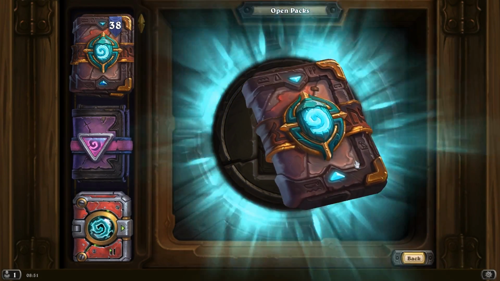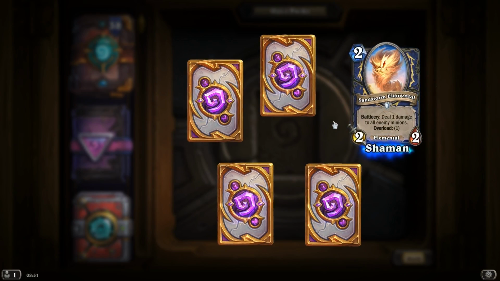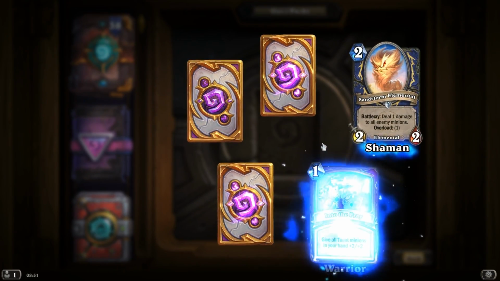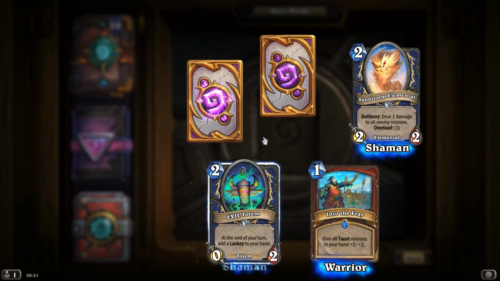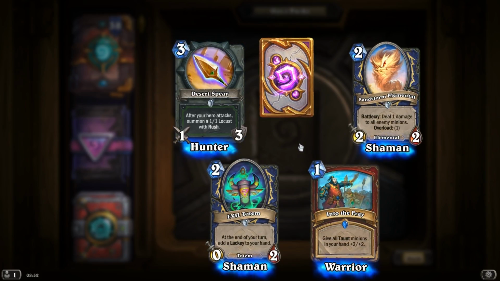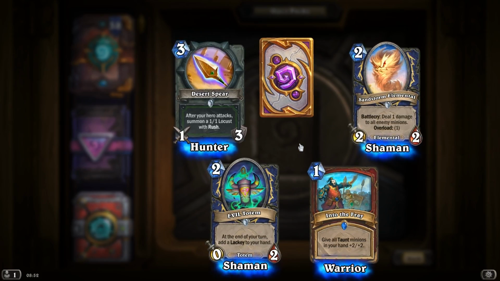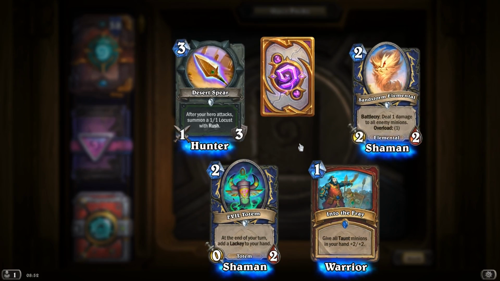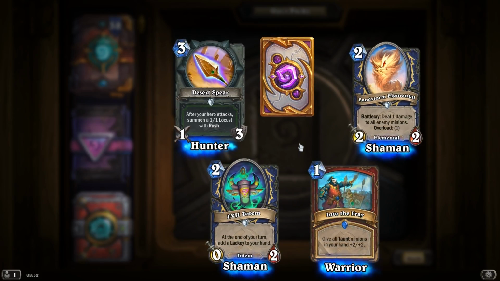Let's see some more cards, more mysteries uncovered. Like another Sandstorm Elemental. Another Into the Fray, very happy to see that. Another Evil Totem, very happy to see that. A Desert Spear. This is a 1/3 weapon for 3, and I know what you're thinking, that's a terrible weapon for the cost. But every time you attack, you summon a 1/1 Locust with Rush.